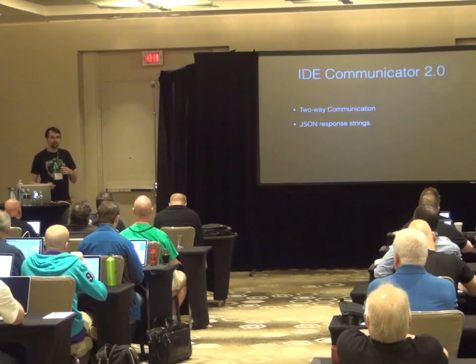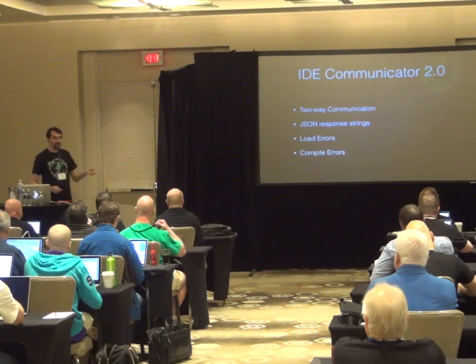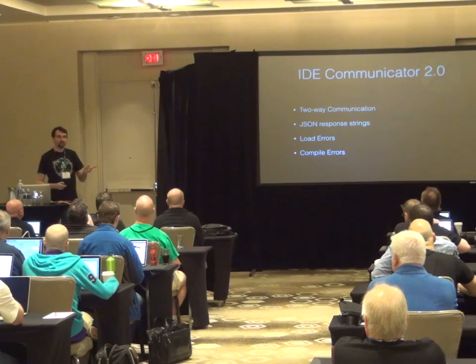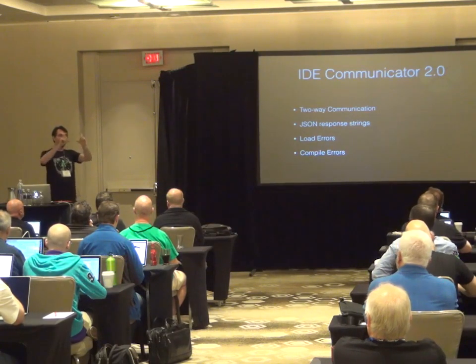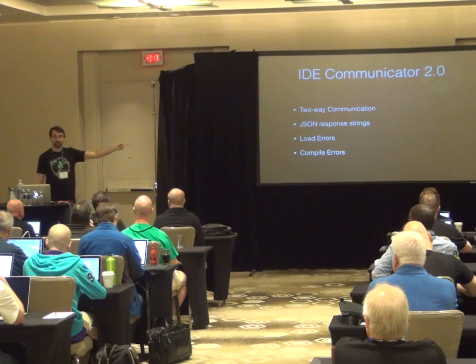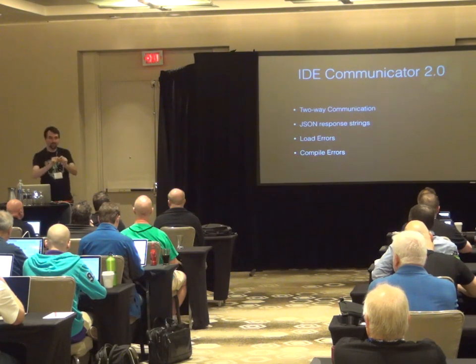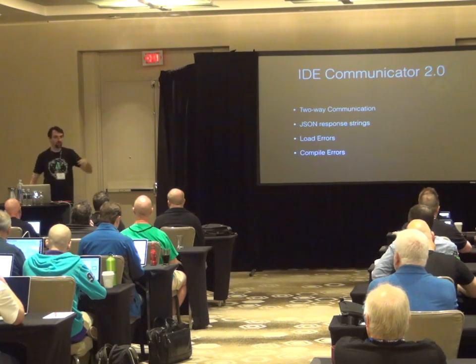So you put together a request, you send it over to the IDE, and you get a response back. And one of the most important parts is that we get load errors and we get compile errors now. When you do a manual build, down in the messages pane at the bottom, it says there was a syntax error on line whatever. When you're running in this mode, you actually get a JSON string back that says there was a compile error, it was on this line, and here's what the error was. So you can feed it back into your system and warn the appropriate people that, hey, you screwed up our build.